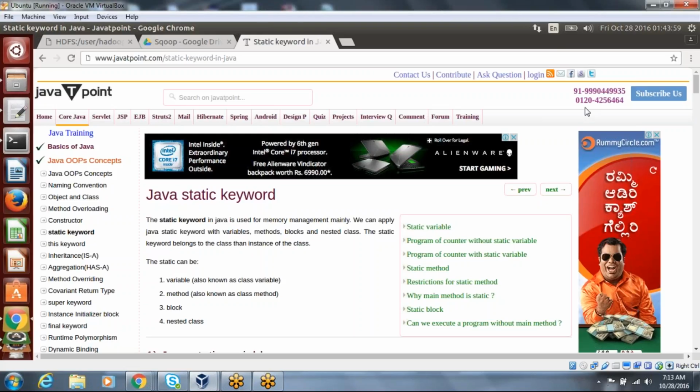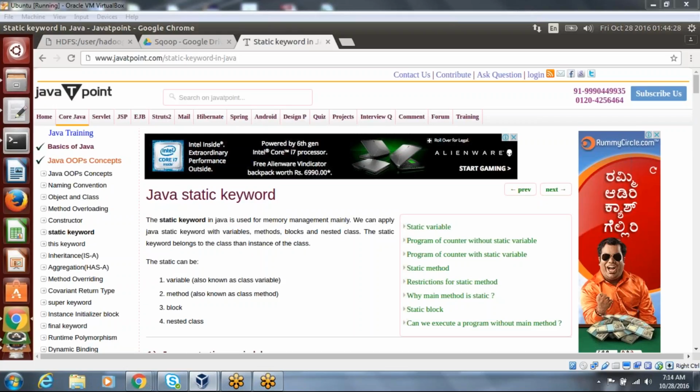Can't we change the value of a static variable? No, we can change the value of a static. Who said we cannot change it? We can change it. But the only difference is, if you declare a variable as static, that variable allocates common memory for all the objects.